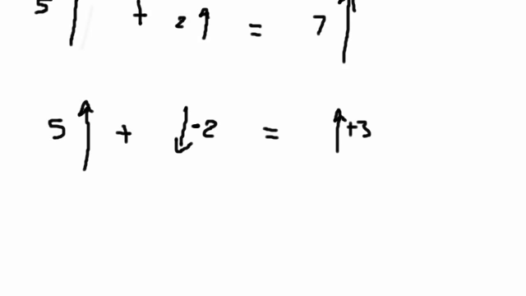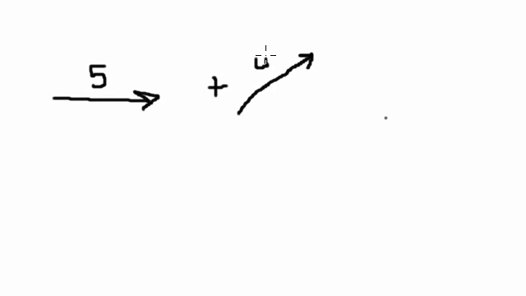But, and here's where the complicated stuff of vectors starts. What happens if I give you, let's say, a vector going this way? Let's say this is 5. And let's say I give you now plus a vector going this way. Let's say this is also 5. In this situation, you cannot add them. The reason you cannot add them is because they're not going in the same direction. These vectors have different directions, so that needs to be taken into account.